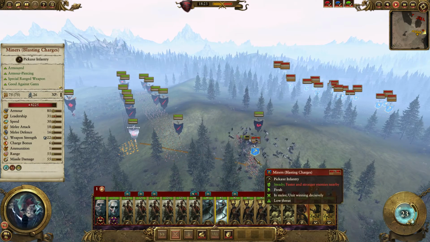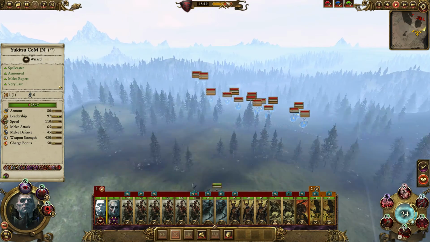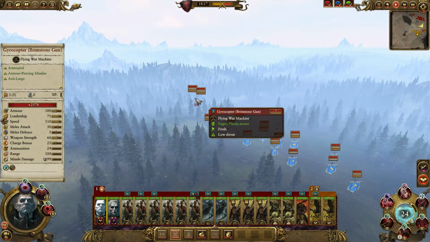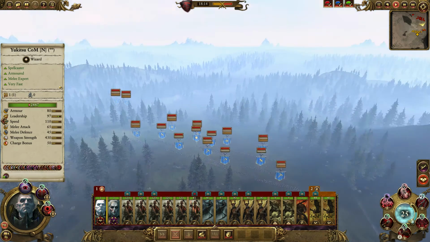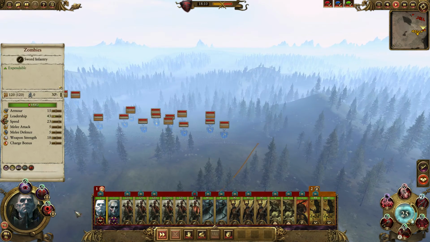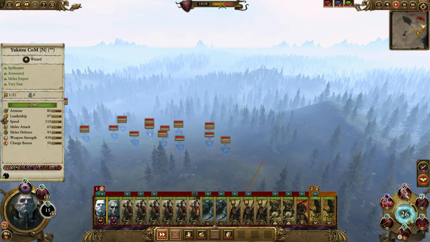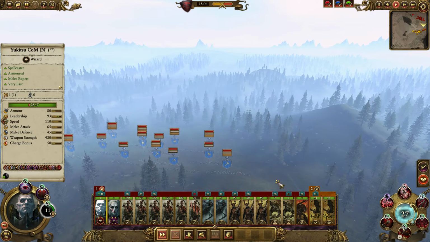Let's get the Banshees up here as well. Alright, so this was an interesting choice for my opponent there. He's got 2 gyrocopters with brimstone guns back there for some reason. My opponent has no shooting, so I can very safely run in and assassinate my opponent's lines here with, where's that? Where's the Howling Vortex? Wind of Death.